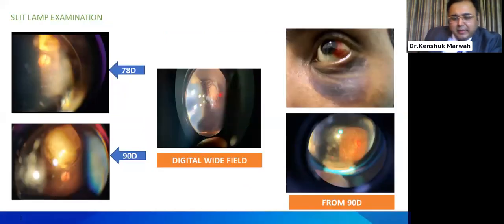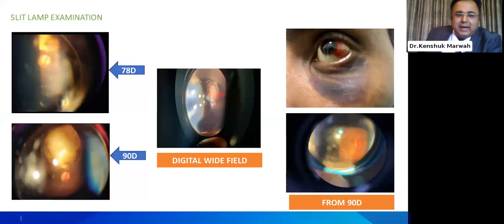Coming again to the clinical part of it, I want to show more of the clinical scenarios so that we take home messages about what we are actually seeing clinically, because that is what matters to us. This is a very beautiful case that came to me. The patient had a retinal detachment in the other eye, and this patient had a coloboma. This was his left eye, and because the image is inverted, this is the inferior coloboma actually. You can see through the 78 diopter lens, the optic nerve very clearly, and only the superior aspect of the coloboma.